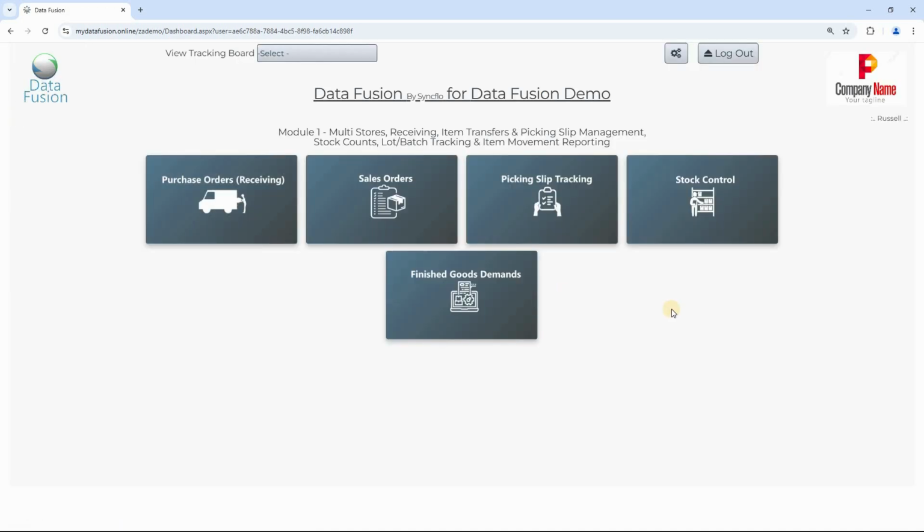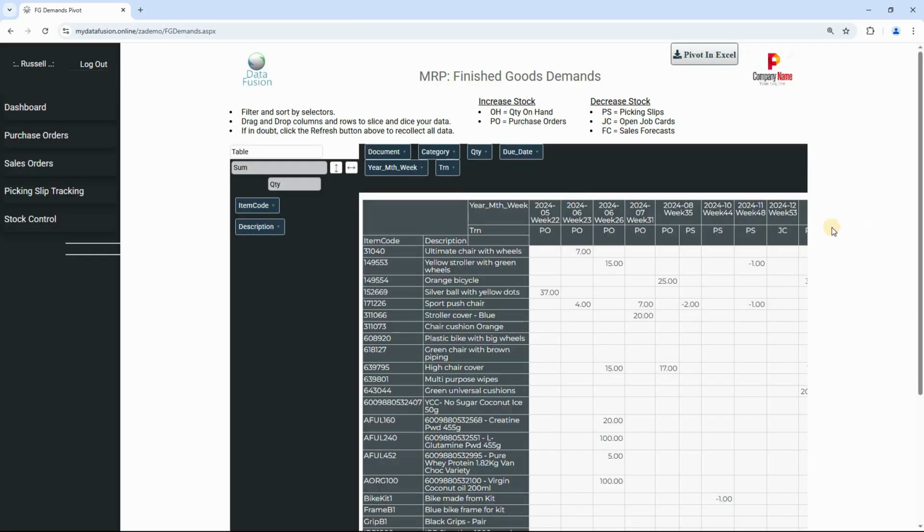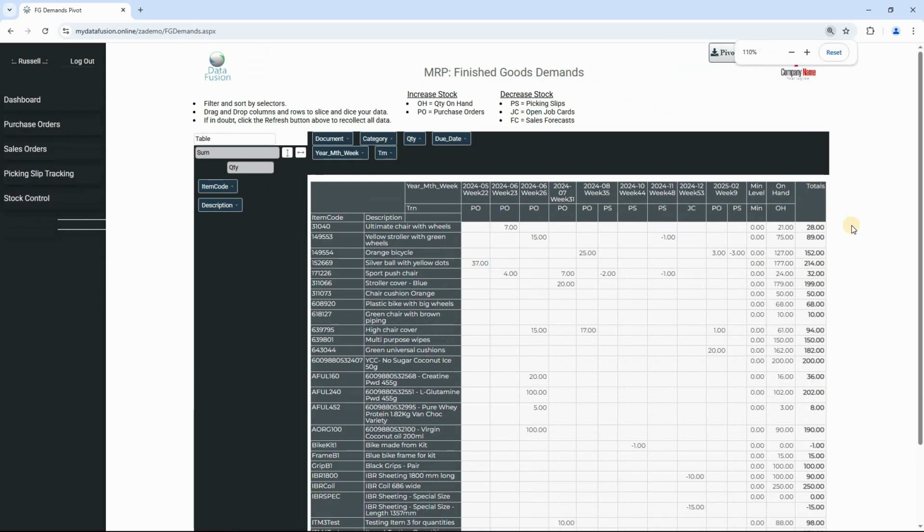Right, so the last feature that is available, which is incredibly powerful, is your finished goods demands. So what the finished goods demands will take into account will be all of your stock movements, basically from purchase order perspective, picking slip perspective, minimum quantity, on-hand quantity, compile everything and compartmentalize it into 1 week blocks.